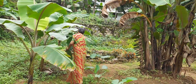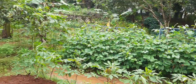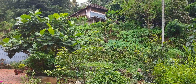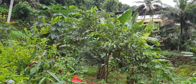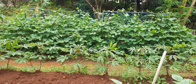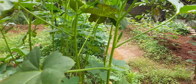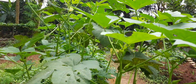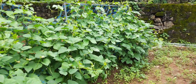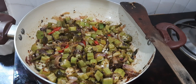Here Amma is cutting banana leaf as I told her that today we will serve our lunch on a banana leaf. This is the kitchen garden I was talking about — we have almost everything here planted by Acha. We have kadachaka, coconut, banana, everything — almost all daily use items. Whatever we need we get from our kitchen garden. Today morning we plucked this lady's finger from these plants and made a stir fry. This is also a long bean plant — all done by Acha, he loves to do farming. Our lady's finger is now ready, it took some 10 to 15 minutes on a very low flame.